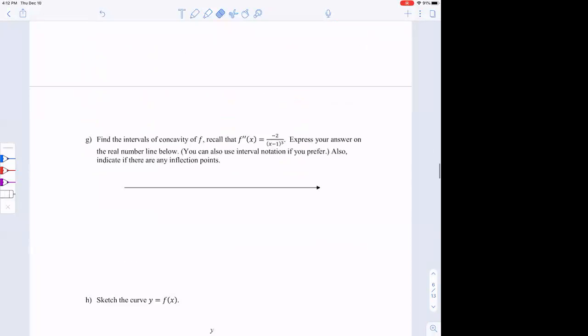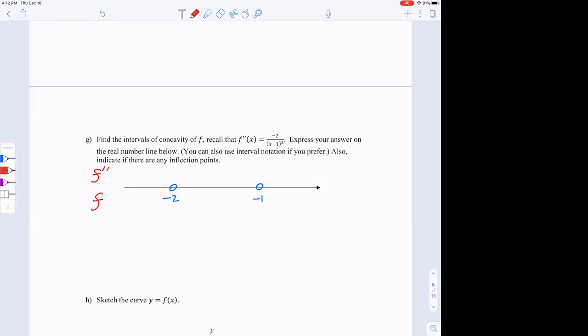Okay, so find the intervals of concavity. A similar situation here where we have the derivative given to us. There is no way to make that second derivative equal 0. So the only points that we have to worry about are minus 2 and 1 again. Those are the only points where the concavity could possibly change. So let's check if it does. So we're going to check the sign on the second derivative, and that will tell us what's going on in terms of concavity of the function itself.